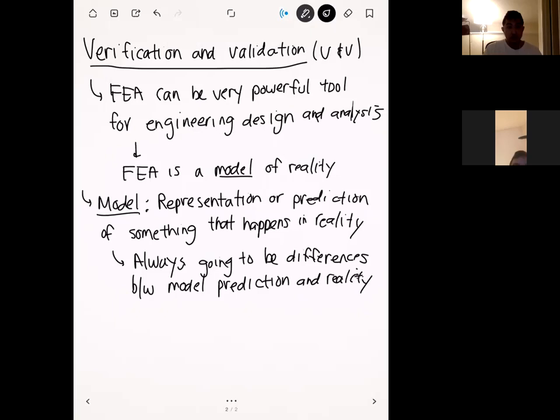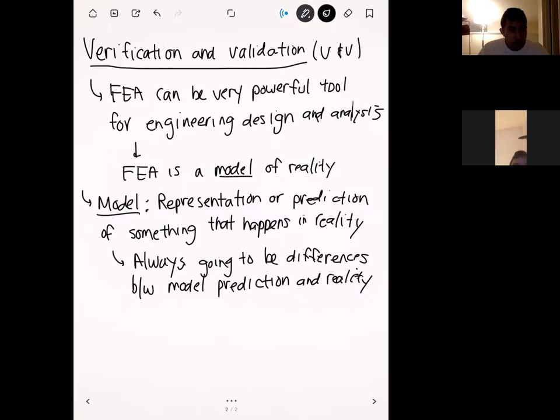Okay. Right. And so ideally, we want this difference to be as small as possible, because if the difference between our model and reality is small, that means our model is accurate and we get a good prediction, and then we can actually perform some real stuff. Okay. And the way that we do this is, we want to make sure that we perform all of our steps accordingly, right? And so we want to make sure that we get a good mesh on our domain. We apply the correct boundary conditions. But no matter how well you do this, there's always going to be that difference.